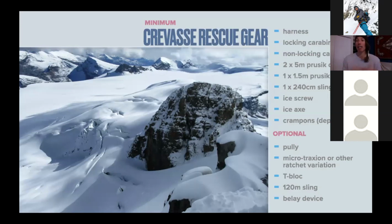And this also takes a lot of practice. I wouldn't recommend paring down your rope kit if you are not super experienced with how to improvise if something goes wrong. So in general, 4 locking carabiners, 4 non-locking carabiners.